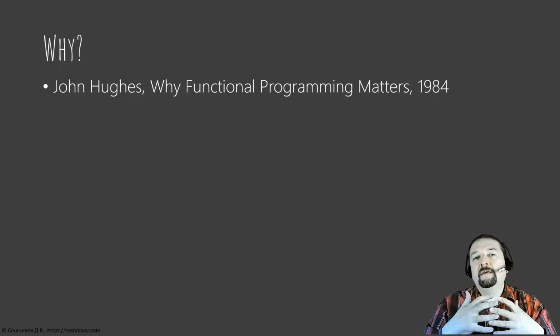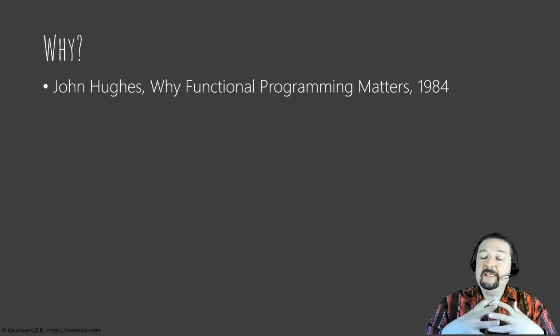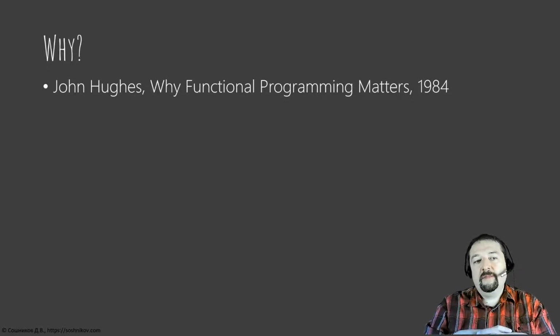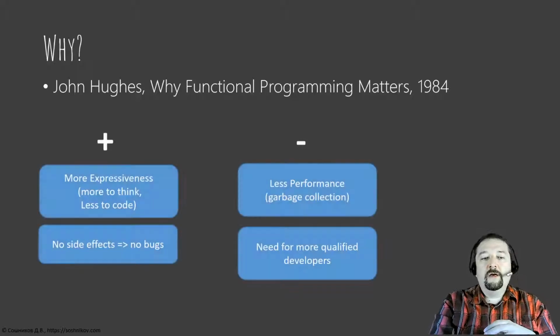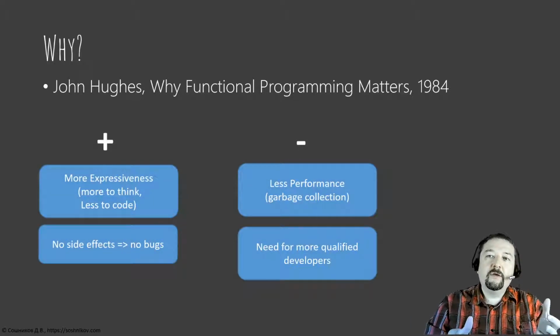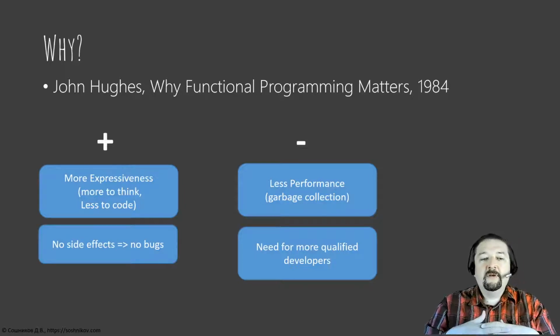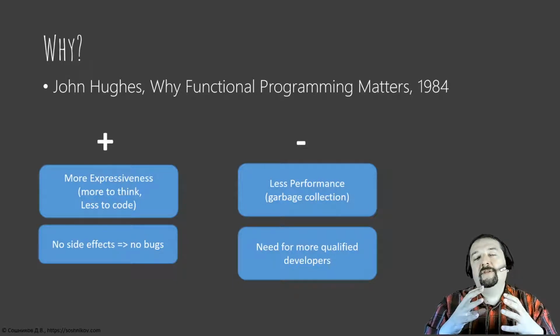Even C requires memory allocation by hand. It does not have a garbage collector. Lisp had a garbage collector, and at that time, that was really slow. So that's why Lisp was used by researchers and not in the industry. So you can say that originally when functional programming languages came about, they were more expressive. And the main thing about them is that they required more thinking than writing.